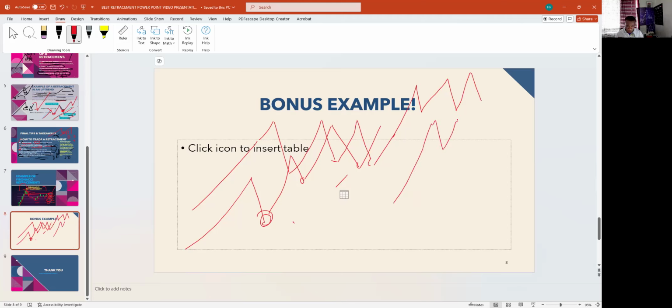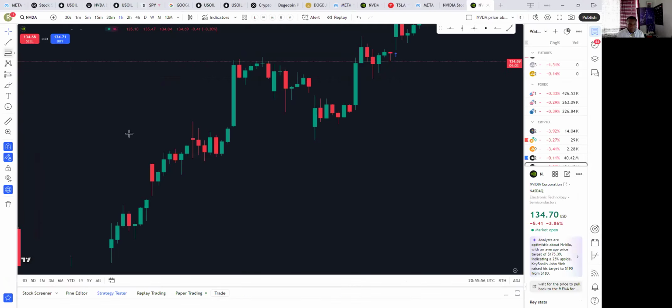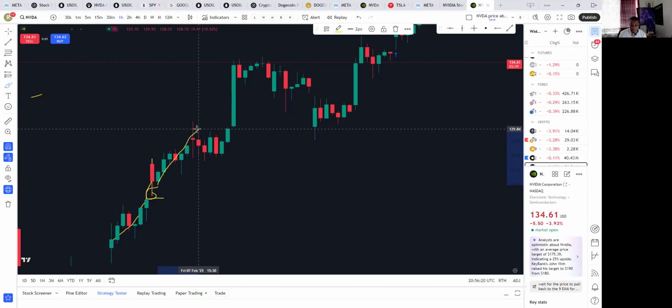Now I'm going to show you something in the real chart to see what can be done, just briefly. As you can see there, the stock has been moving. You see that's an uptrend here. Whenever the stock is moving higher, you get a chance to buy. It switches back here, for instance, so you buy. Whenever you buy at the retracement here, it has a chance to move higher.